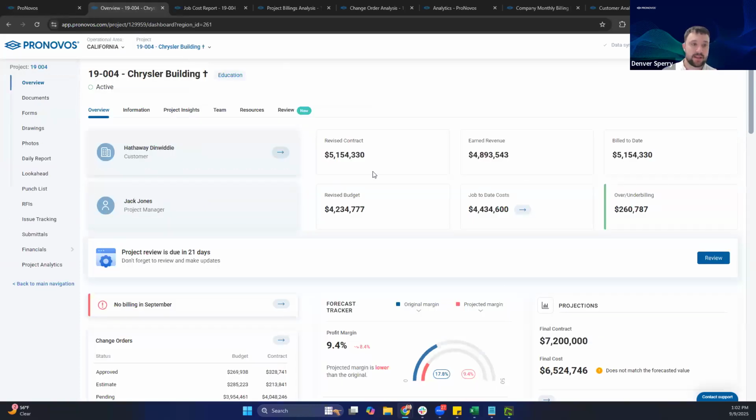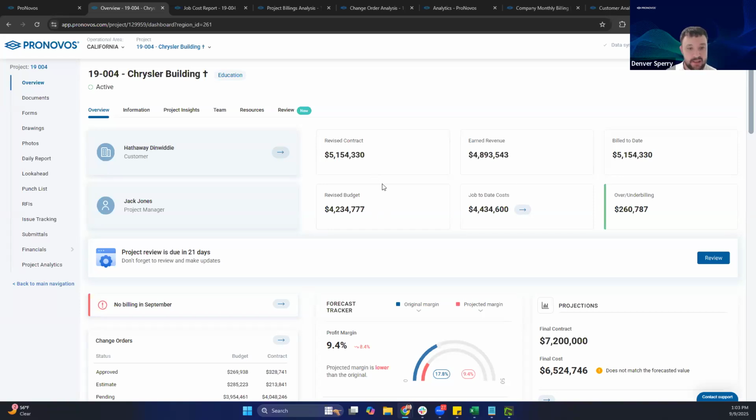This landing page is meant to be your first stop for seeing all the summary information: contracts and budgets, cost, billings, and over/under calculations based on what we have on the WIP report. So we can see those high level numbers.